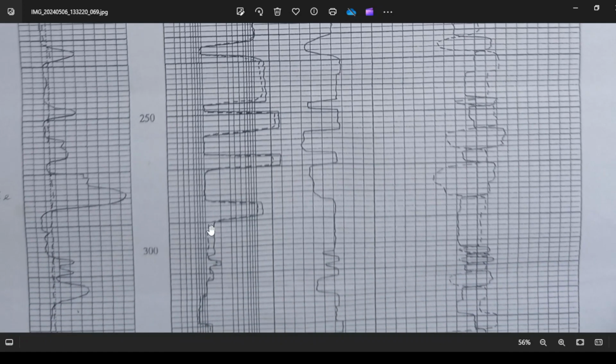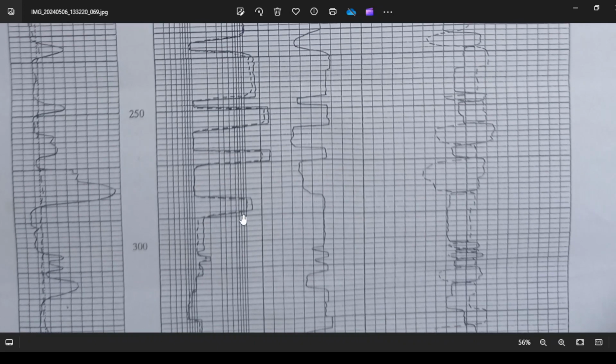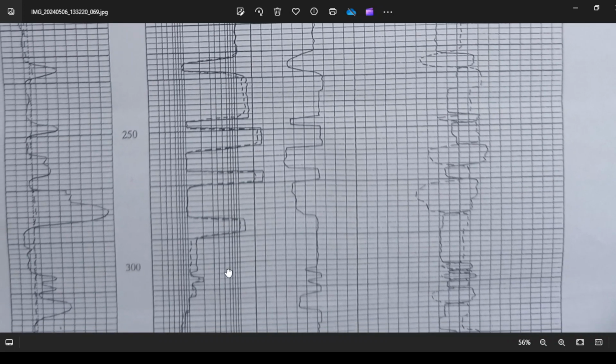So the drilling fluid might be brine, because the resistivity is a little bit smaller than the areas where we have less invasion, even in the water zone. This tells us we have a conductive drilling fluid which is more saline. So the drilling fluid might be brine.